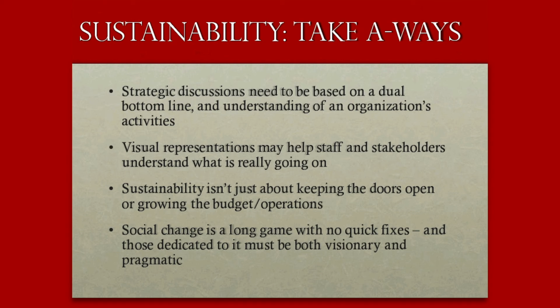So in thinking about sustainability and the dual bottom line, the things I would like you to take away, and the things I ask my students to take away, is that it's not enough to have a board meeting or a discussion with your senior staff about fundraising. Fundraising in and of itself in isolation is only one component of an organization's holistic plan. And so strategic discussions need to be based on the dual bottom line, and they need to be based on an understanding of all of the organization's activities, both programmatic and revenue generating.